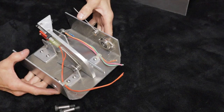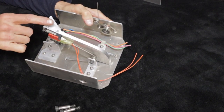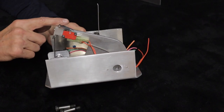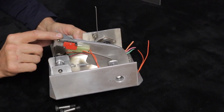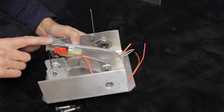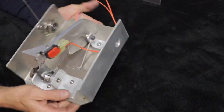This spring keeps the cover in the up position — it doesn't have a lot of tension, but its whole purpose is to keep the top cover up off of the actuator arm that turns the potentiometer. We have a micro switch mounted on the actuator arm. What we want is the top cover to move independent of this arm, so when you compress it it activates the switch, turns on your TIG, and gets the arc started with the high frequency. But you don't move any actual amperage — you just have the starting amperage, whatever you've set on your welder. At that point then you activate the higher amperages.